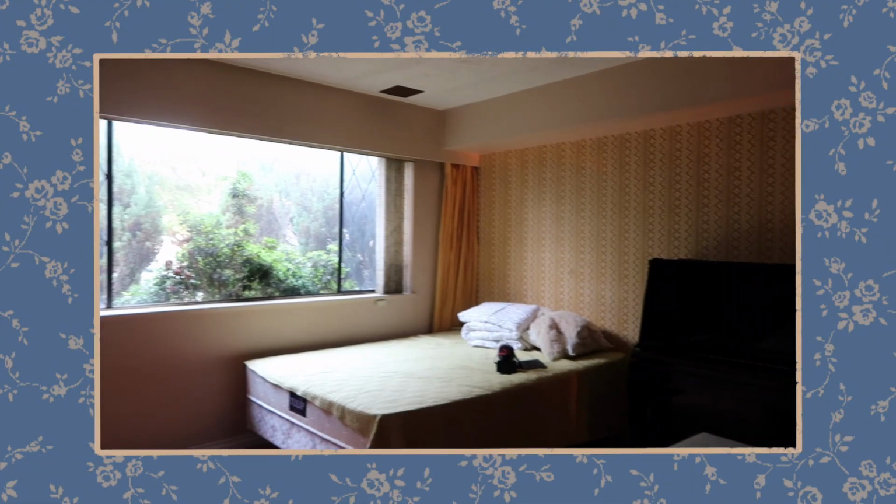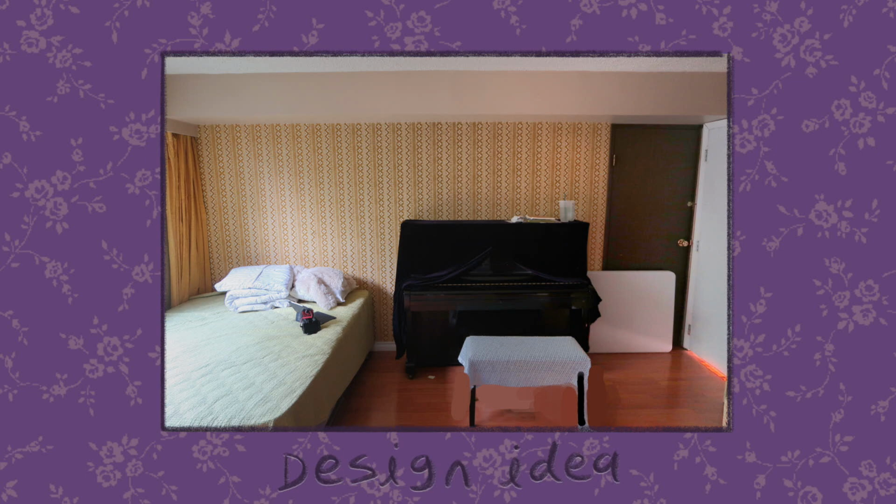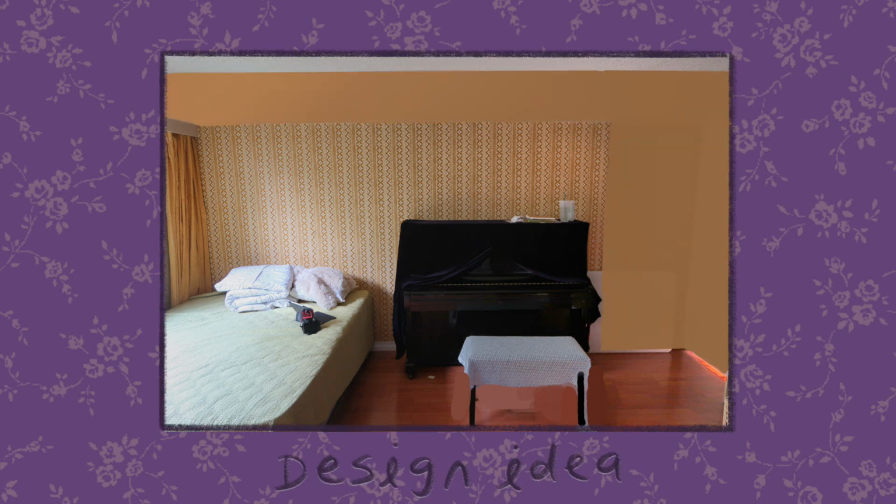So the first thing I want to do is tackle the wall. Right now we have this wallpaper on the wall, which at first I wanted to take down because I thought it was so out of place, but then I decided to embrace the 70s aspect. So I think I'm gonna keep it, but right now the wall is very blocked off into different sections with the dark wood door and the top beam. They're all different colors, so it makes the wall look smaller. So I plan on painting the door and top beam a similar color to the wallpaper so that the wall looks as big as possible.